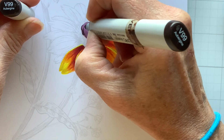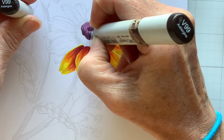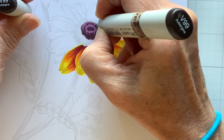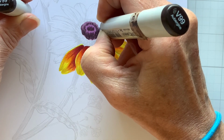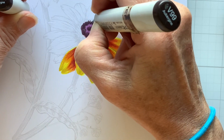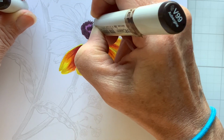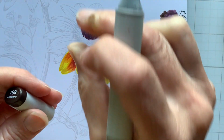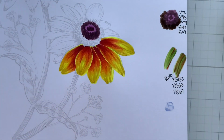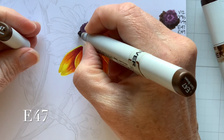Aubergine. So you can tell, or hopefully you can see this, I have not gone all the way to this edge. So some of this layering may or may not work. This is experimenting with color today. But if you look at these little guys, and we might have to come back and go over some of these areas to get the detail we want. They're these little tiny, like in here it's smaller, but then as you get out into here, it's these long, like little sticky things. That's not a very good descriptor.